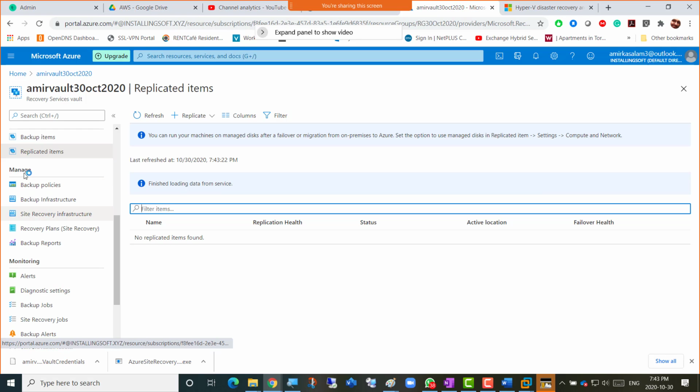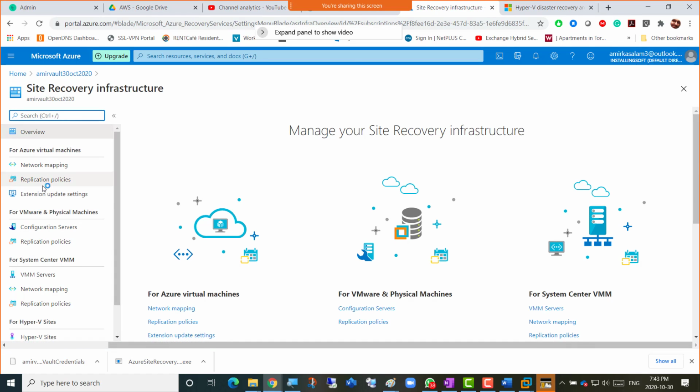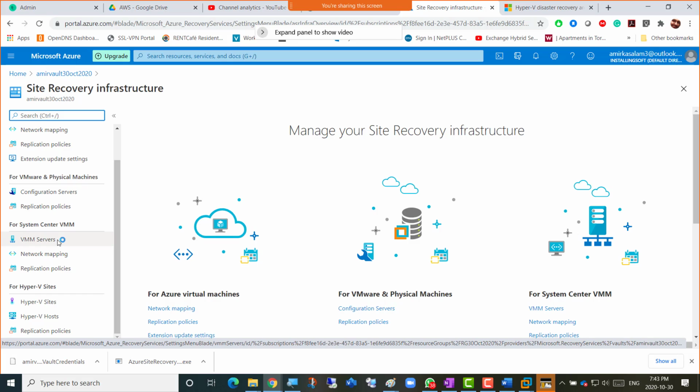So I'm going to go under manage, site recovery infrastructure. And inside the site recovery infrastructure, there's for Azure Virtual Machines replication policies, for VMware replication policy, for System Center, and for Hyper-V sites. And there's a replication policy here written for Hyper-V sites. Can you go to replication policy on System Center VMware? No, below that.